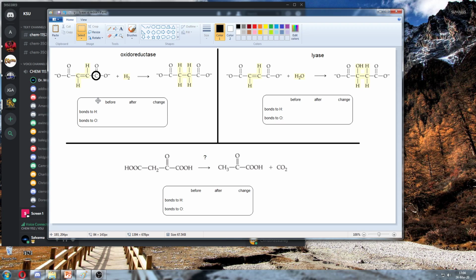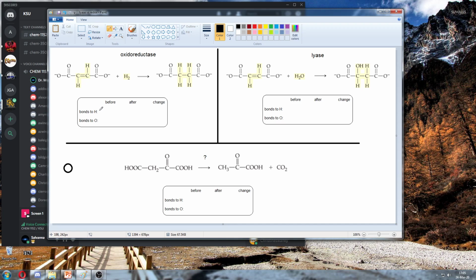The carbon on the right, same scenario. It doesn't change at all. These 2 carbons, however, the ones I've highlighted in yellow here, and that I'm circling here, did change bonding partners, right? They definitely are different than they were before, these 2 carbons. So we will consider those. Okay? So I'll write this in there. It might look kind of funky when I'm writing with it, but we'll deal with it.